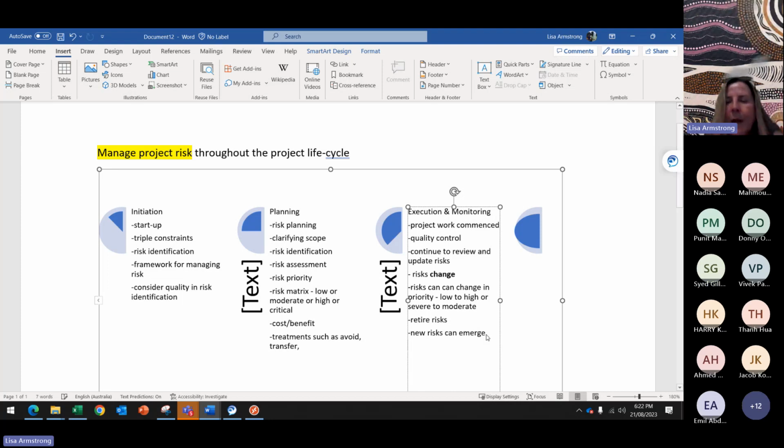We need to be constantly, particularly in our project review meetings, weekly, fortnightly, sometimes daily initially, you know, stand-up meetings when we start a project. There's a lot of meetings happening with the team. These project review meetings are super important, because during these meetings, we need to be doing exactly what you've said there, Hasib. We need to be talking about risk, reviewing the risk, updating the risks.